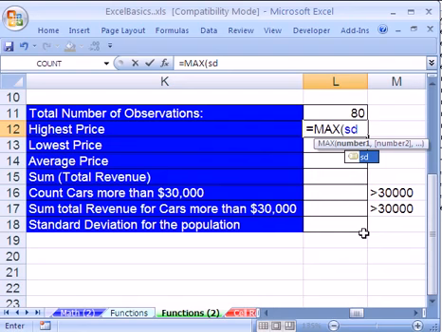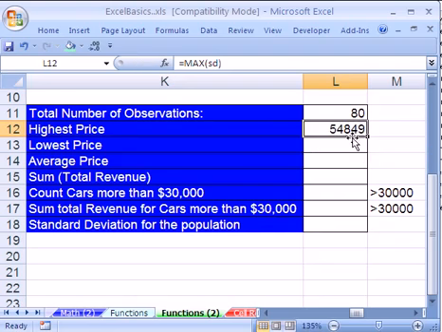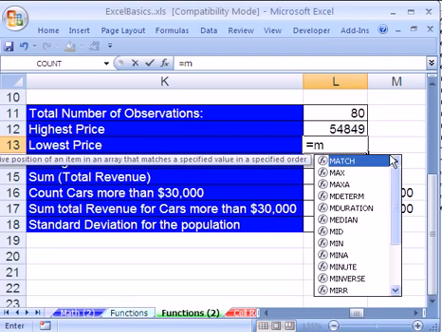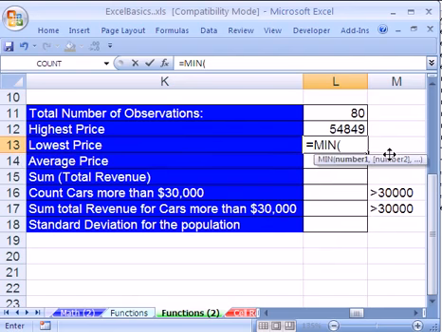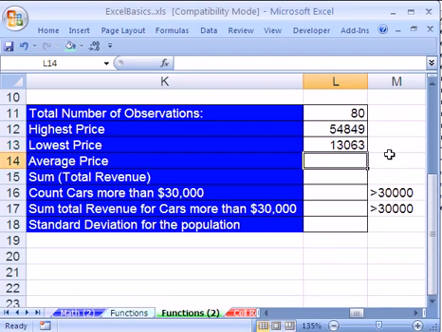Now another thing that's convenient, you don't have to put the last closed parentheses if you are doing a simple function without lots of arguments. So I can just hit Enter. I'll hit Control Enter because I want to show you. If I hit F2, you can see that it put it in. All right, now the next is lowest price. And if you know what it is, you type equals MIN, and I'm going to hit Tab, and then SD, Enter. Notice we have that name. We could type it in as short, and we didn't have to put that ending parentheses.